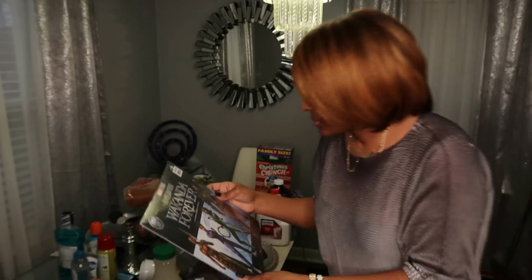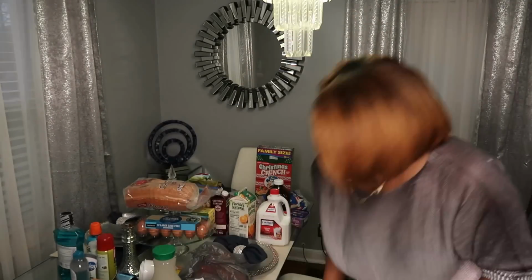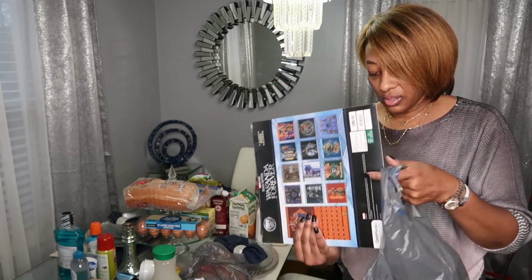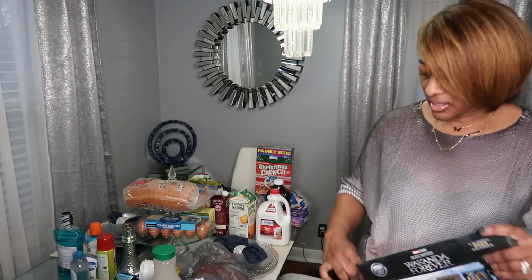I thought this was cool. I was actually picking it up for my son. I might give it to him so he can put it in his room. They had a poster, but he don't need no poster. But he does like the calendar, and I do too.